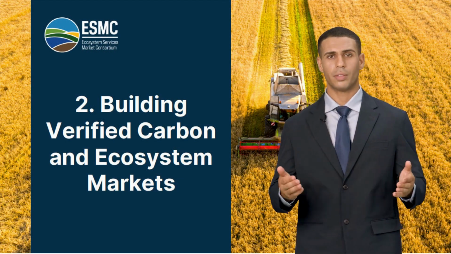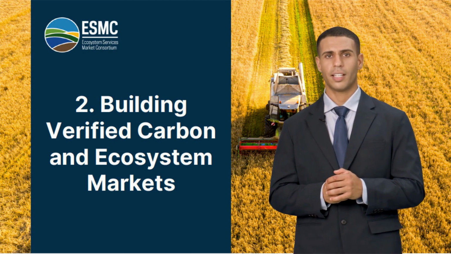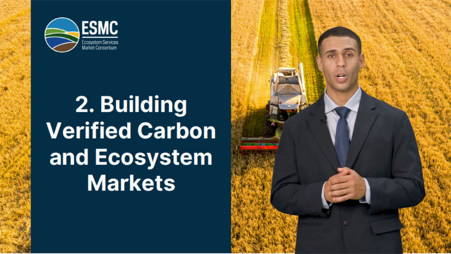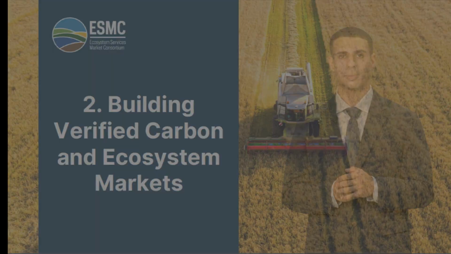2. Building verified carbon and ecosystem markets. Programs like ESMC's EcoHarvest create structured science-based markets that quantify, verify, and reward positive environmental outcomes. These systems allow companies to purchase verified environmental outcomes measured in tons of CO2e reduced or pounds of nitrogen prevented from entering waterways, invest in regenerative supply chains while supporting farmers financially, and ensure credible accounting of Scope 3 reductions through standardized measurement and third-party verification. This approach connects corporate investment directly to measurable change on the ground.